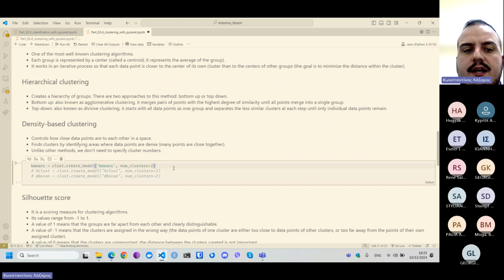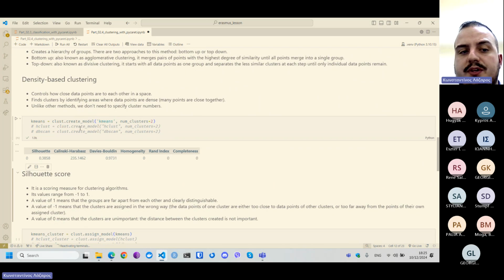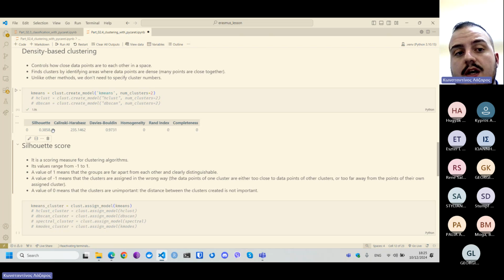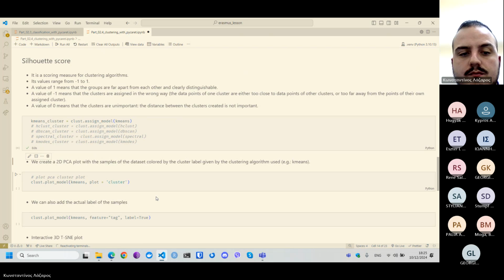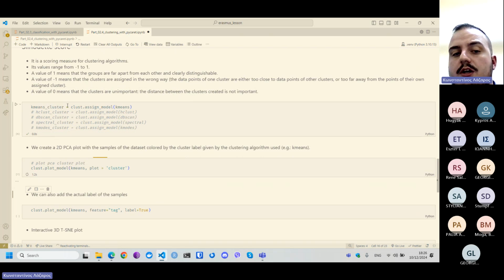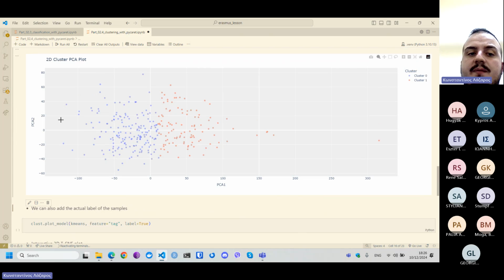And then, of course, you can run k-means with two clusters, for example. We could also be using hierarchical clustering or DBSCAN. But in our case, let's just go with k-means. And then, of course, we can start plotting our results. Again, the difference when it comes to plots through PyCaret is that they use a library called Plotly, for anyone interested. The reason why we might like this is because they are very interactive, as you can see here. I'm moving my cursor and I'm checking the PCA coordinates for all of my samples. I'm checking the cluster number and what have you, many different pieces of information.